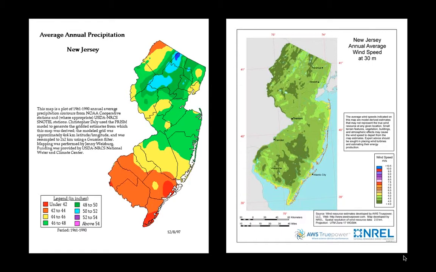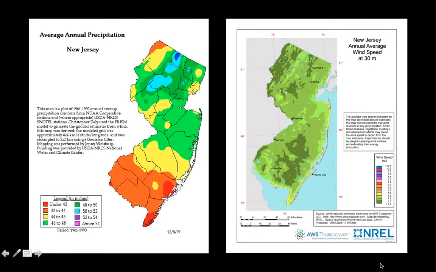So these two charts show the average annual precipitation here in New Jersey. Notice it's pretty good. We get about 43 to 46 inches of rain per year on average. This one was done from 61 to 90. And this shows wind speed, measured at about 30 meters above the ground. You'll find that wind can be measured differently at different heights, and also in small confined areas you'll find different wind. A nice thing to do is to go around your school property and measure the wind on a specific day around the building and create a map of where the air is actually flowing.